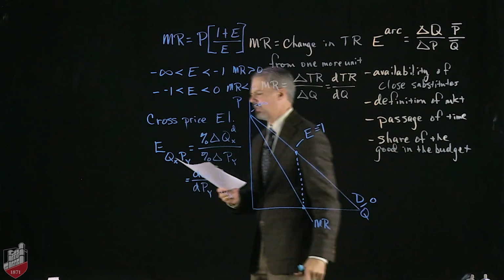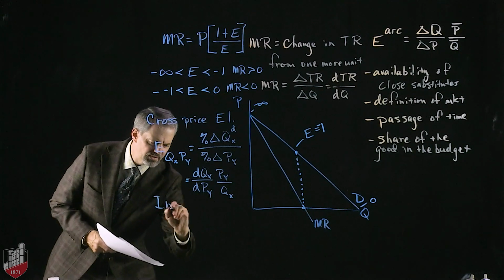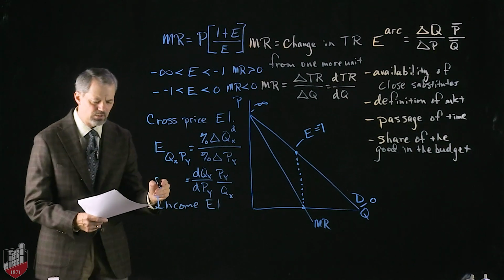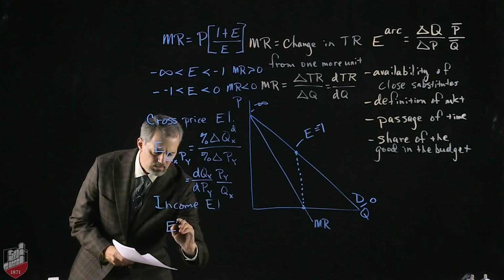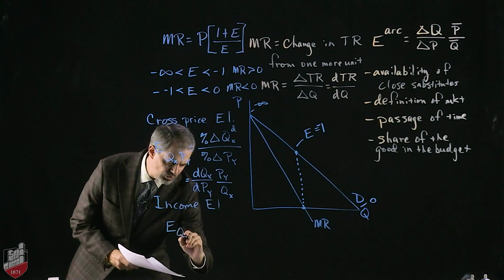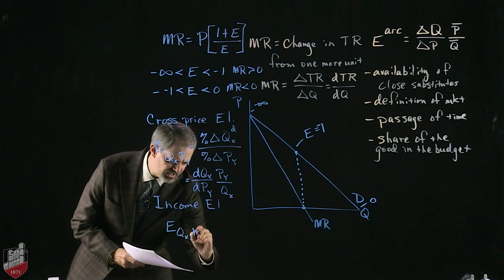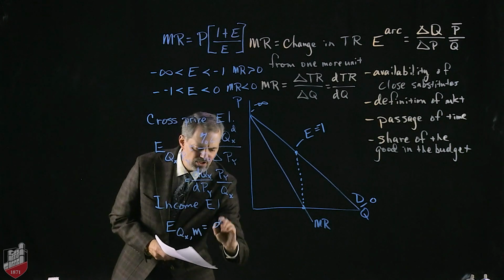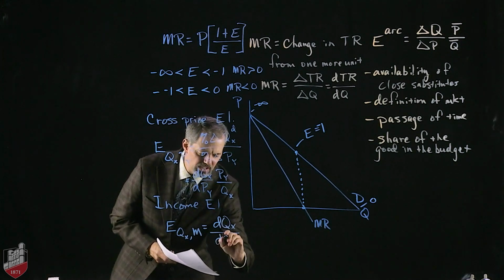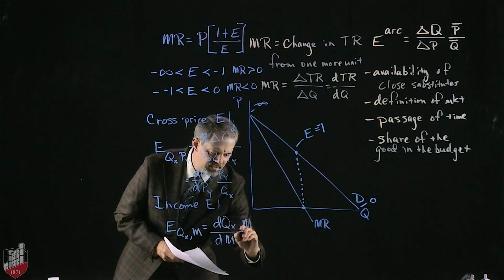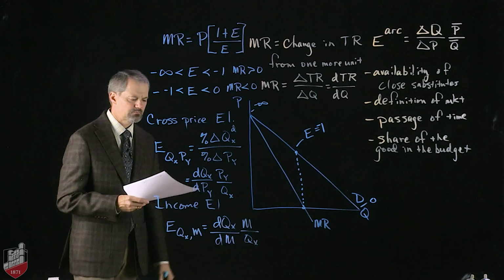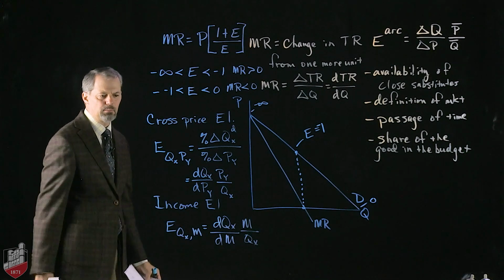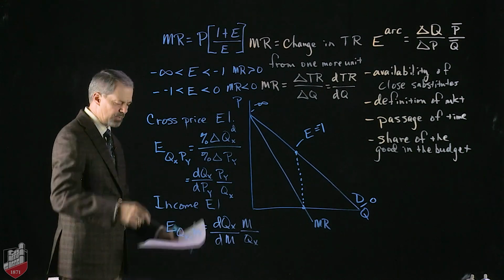Let's also talk briefly about income elasticity. Income elasticity is the percent change in demand when you change income. I'm just going to write it this way. The elasticity of good X with respect to a change in income. The textbook we're using uses M for income, and it would be the change in quantity of good X with respect to a change in income multiplied by income divided by quantity of good X. And the sign of that would tell you if we're talking about a normal good or an inferior good. You've seen that before. The sign of the cross-price elasticity would tell you whether we're talking about complements or substitutes.